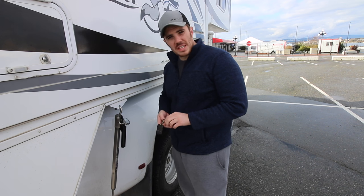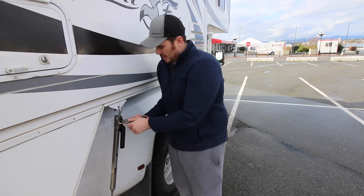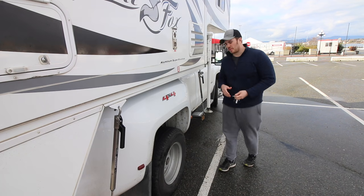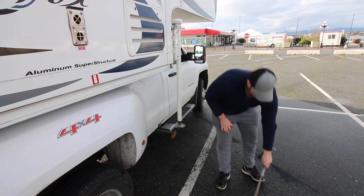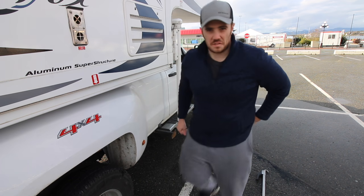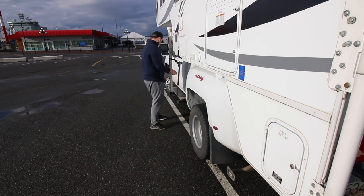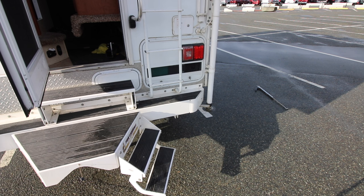So I've just got some fancy locks for my fast guns, because fast guns are expensive and I don't want anyone to steal them. So let's take these locks off and then just pop the fast guns off, and then we're ready to lift the camper up. I love these fast guns. They're from Fast. Just gonna swing my jack out here.